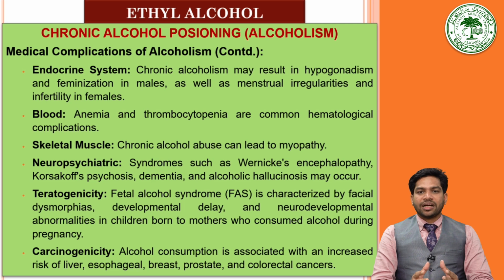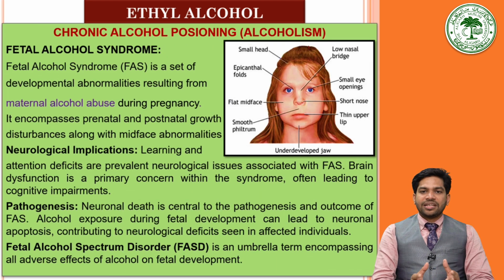It can also be carcinogenic, as it is associated with an increased risk of cancers of the liver, esophagus, breast, prostate and colorectum. Then fetal alcohol syndrome is produced as a result of the teratogenicity of alcohol intoxication. It is seen in the case of maternal alcohol abuse during pregnancy.